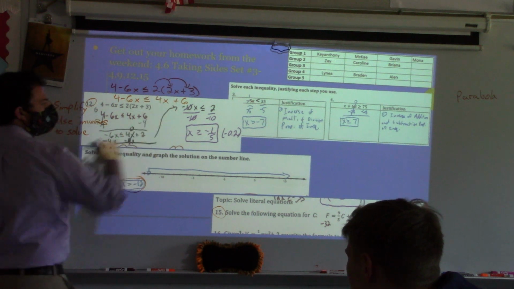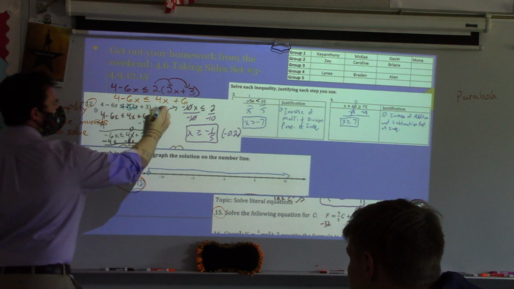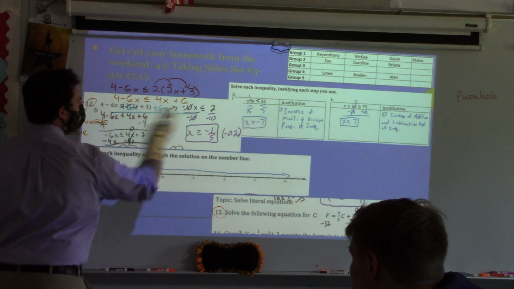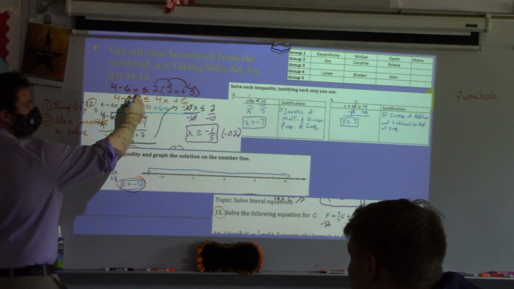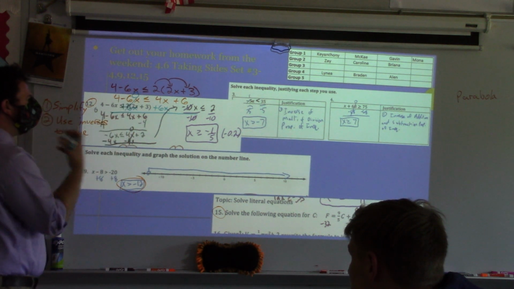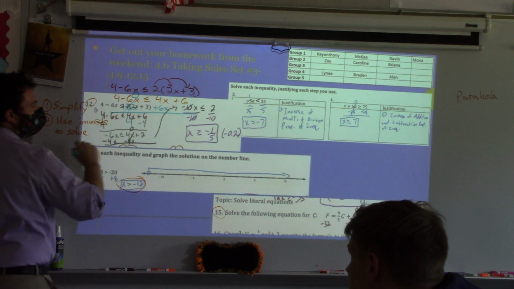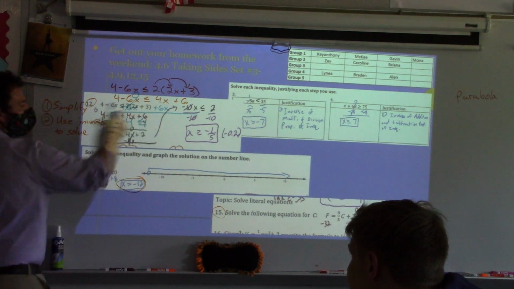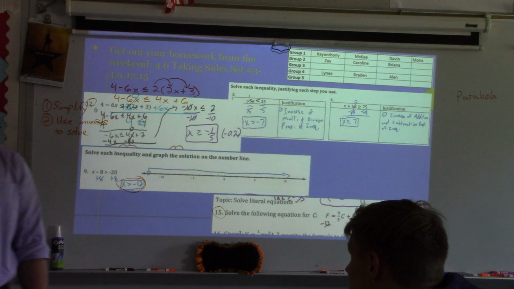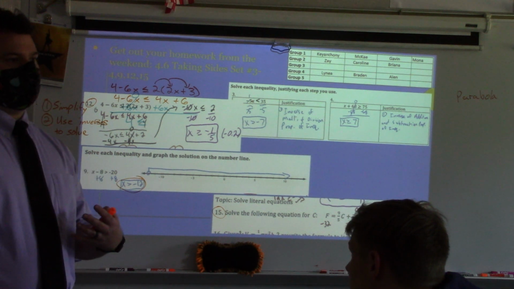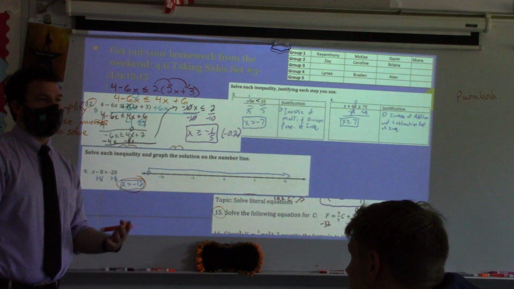Oh, and 6x. Right, so we want to also notice, hey, I could add 6x to both sides of the inequality. So a couple things to notice. What is negative 6x plus 6x? 0, right? I'm trying to create that identity, that 0, because 4 plus 0 is 4. So why did I add 6x to the other side of the inequality? What's that called though? Properties of inequalities. Notice it's an inequality, so it's a property of inequality, right?